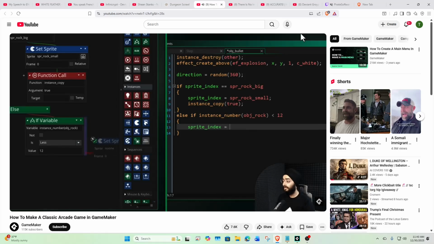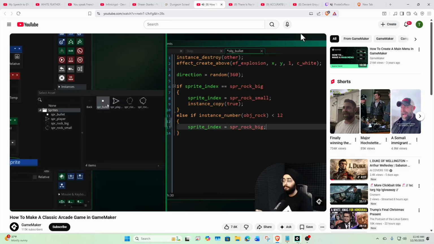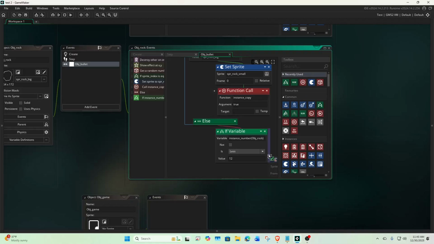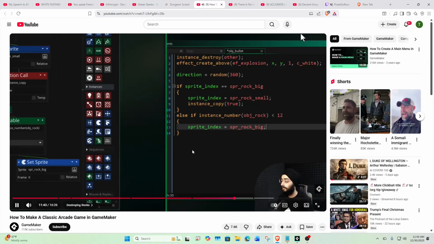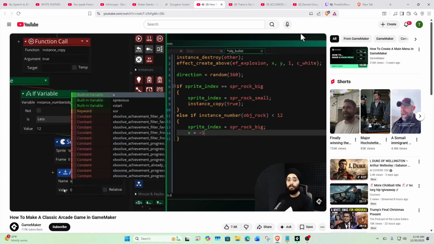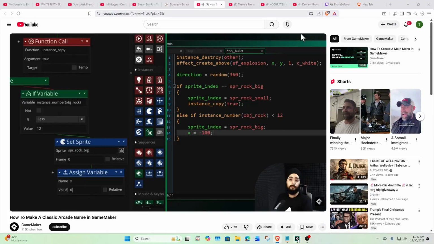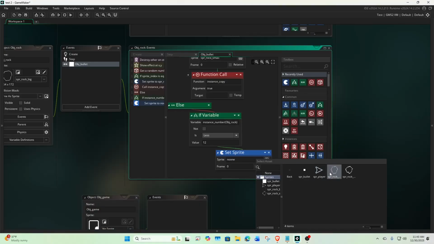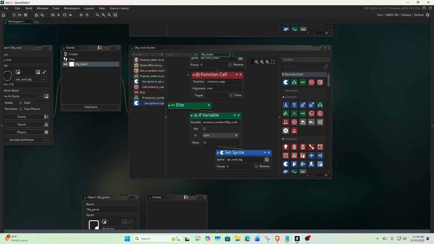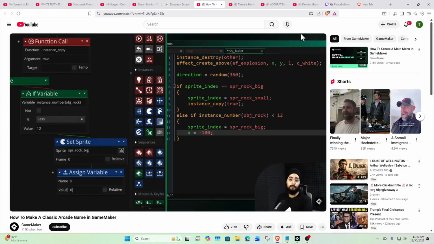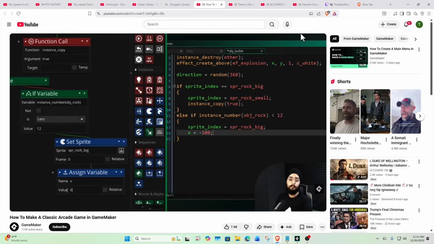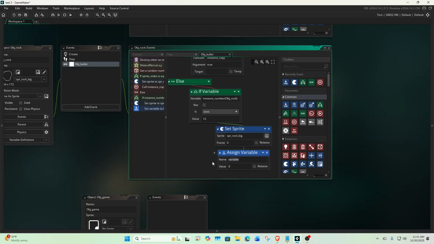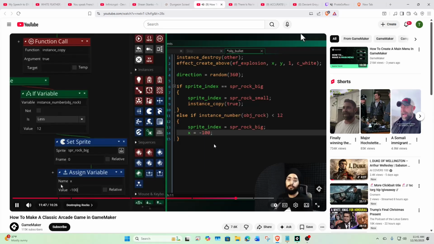So in that case, we are going to set the sprites of the rock to the big rock, and then we are changing the X or the horizontal position to -100.